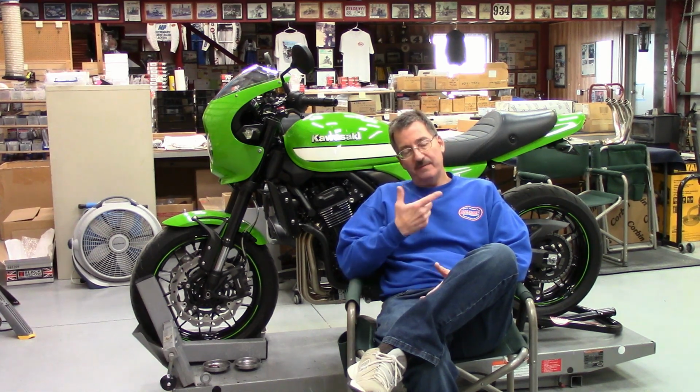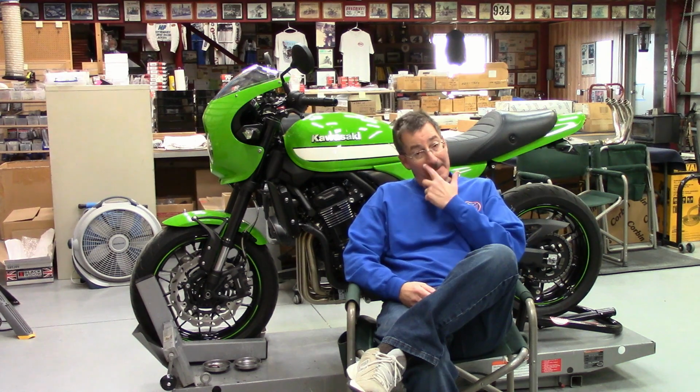Anyway, just keep in mind that we're here in the high desert. It's about 4,450 feet above sea level. My old dyno room in California was right at sea level or a couple hundred feet above. Of course, much better air at that elevation. I've found every bike I brought from California shows about a 2 to 3 horsepower difference from my old room, best for best type of numbers. So just keep that in mind.